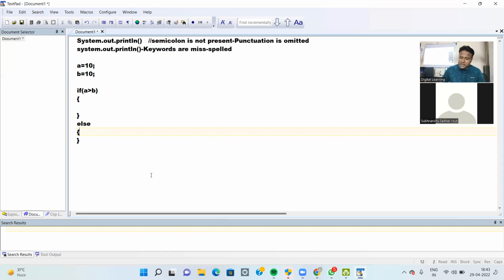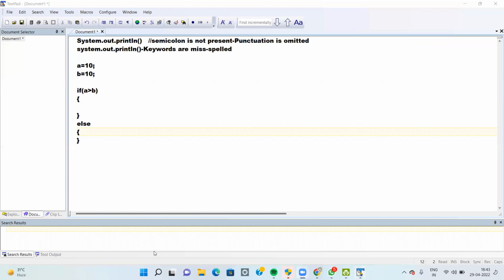So some of the runtime errors include, right, open a file, example: open a file, the file is not present.